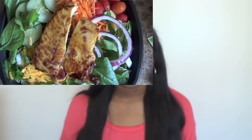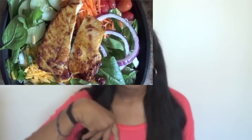A salad is so easy to make. Just lettuce and whatever kind of extras you like inside, whether you like a little bit of cheese, cucumbers, tomatoes, onions, whatever. You can change the salad up and make it really different each time. So that's why I like salads, because you can do so many things with it. And sometimes I'll buy salads, and actually the place that has really great salads is El Pollo Loco. I really love their salads. They're so good and so delicious.